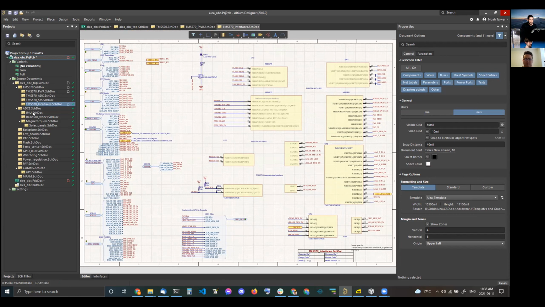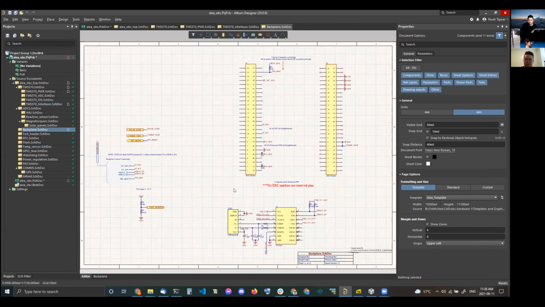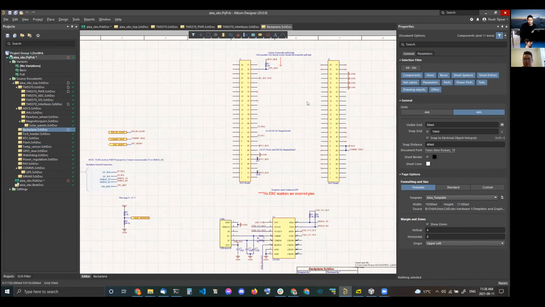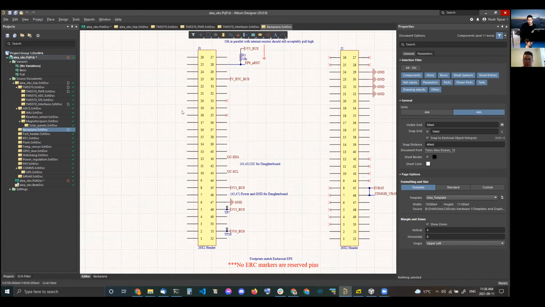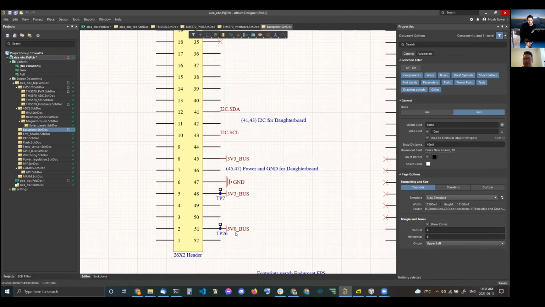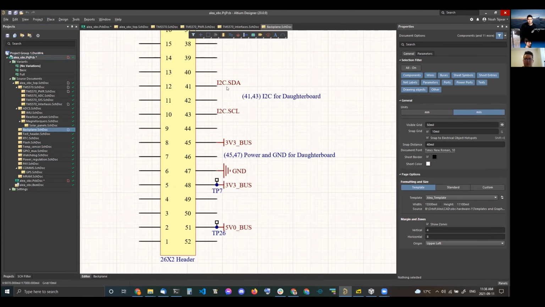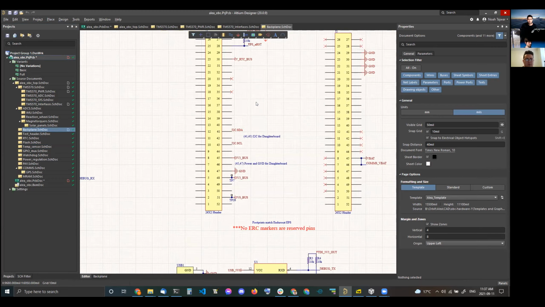Yeah, and then there's other schematic files here for kind of all the other components on the board, the real-time clock, the flash, the temperature sensor. The other one you might pay close attention to is the backplane. So this is the PC104 header. And so you can see there's power coming in on it, 3.3 volts, 5 volts. And then there's an I2C connection that lets the TMS 570 talk to the EPS. So that's all through the PC104 header.